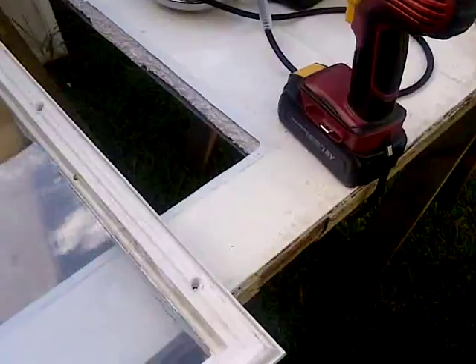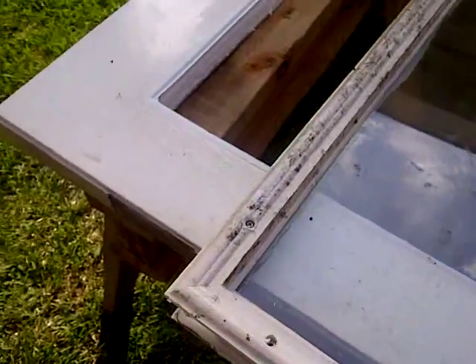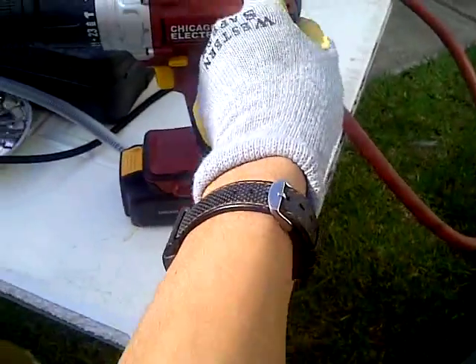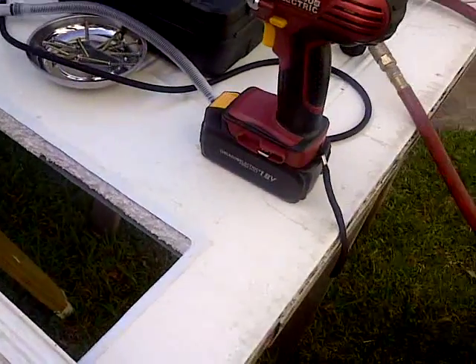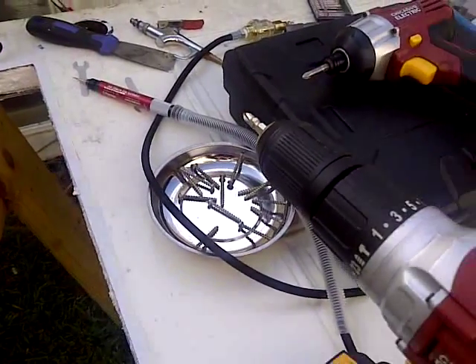Alright, I got it off. I just had to push it a little bit. After I separated it I just pulled it out, then put the cover on the other side because I want all this to go together so when I use it, it's all there. Now I'm putting it back in. And if you noticed, I have my drill instead of the impact driver. The reason is I set this to a very low level so when it reaches a certain torque, it just doesn't turn anymore — I just don't want it too tight. That prevents it from being stripped, because with the impact driver it would just keep turning until the screw goes right through.